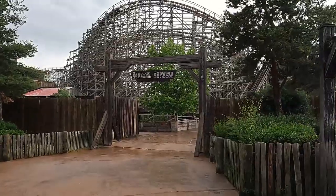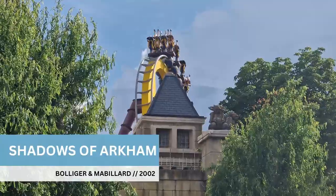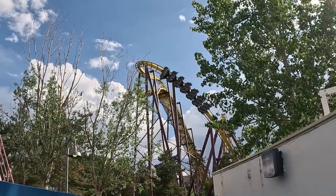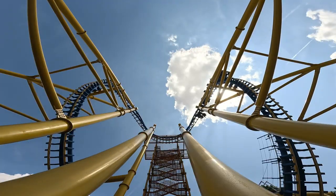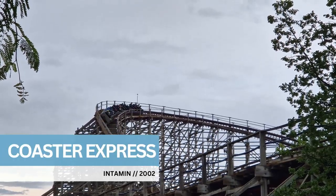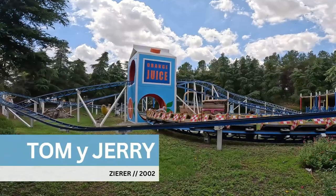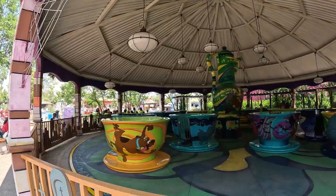But Park Warner is far from being a one-coaster park. They also have two decent-sized B&M coasters — an inverted Batman clone called Shadows of Arkham and a Superman-themed floorless roller coaster. Both are solid and well-themed attractions that could benefit from a little TLC, as being older rides they have gotten a little rattly. Stumpfall is a Vekoma giant inverted boomerang and may be the most intimidating coaster in the park, with its vertical reverse lift and holding brake. Coaster Express is a mid-tier wooden coaster with a fairly uneventful layout. There are also family coasters themed to Roadrunner and Tom and Jerry, along with an indoor Scooby-Doo coaster which was closed for refurbishment during my visit but is highly regarded.